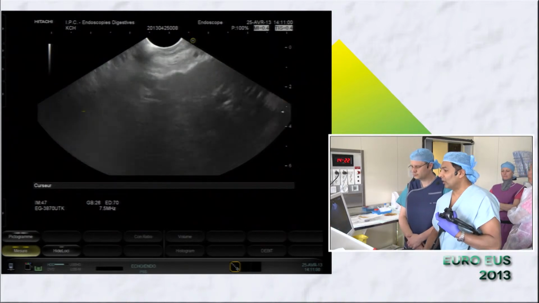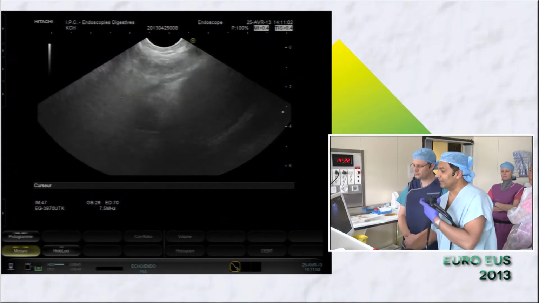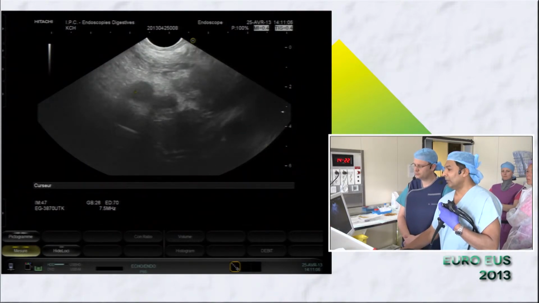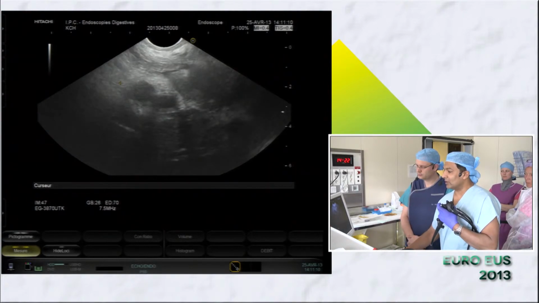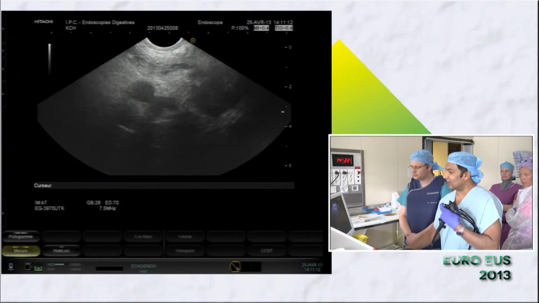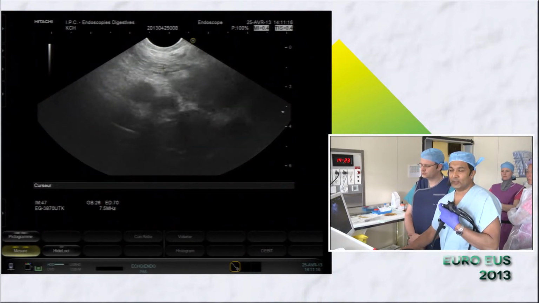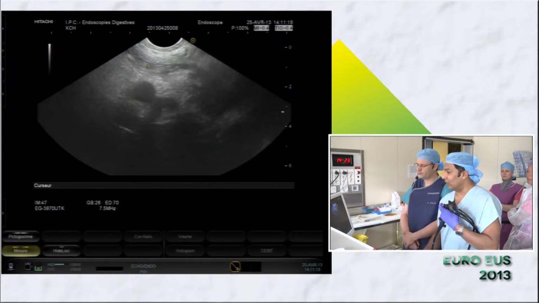But also, for investigating the hilum, there's two places to go. One is in the bulb, and if you're in the bulb, you'll generally see this side of the hilum. But for nodes on either side, this gives you access to both sides of the hilum. So for patients who have nodes here, this is a great position to do biopsy of hilar nodes.